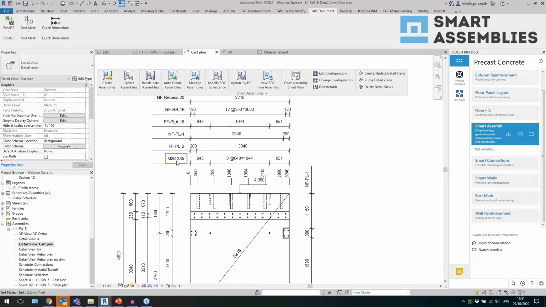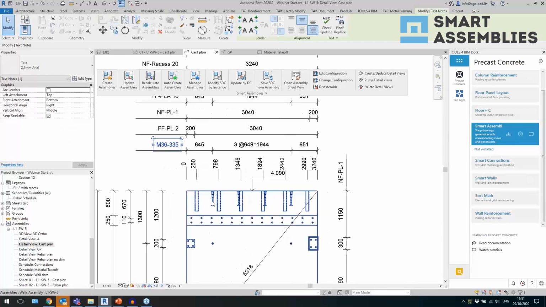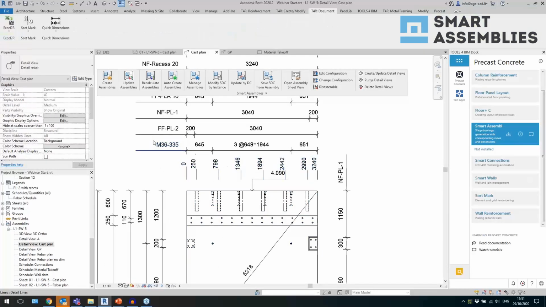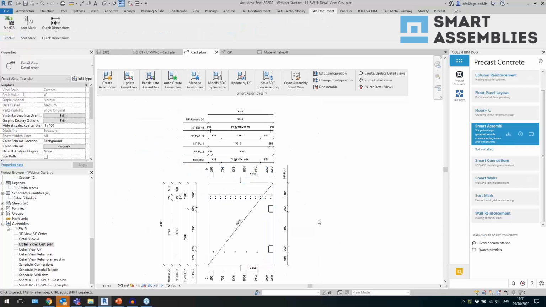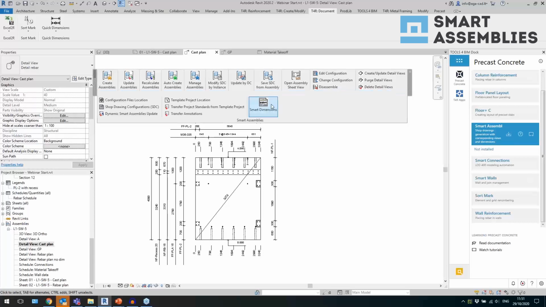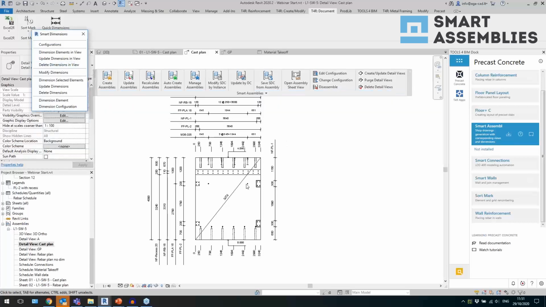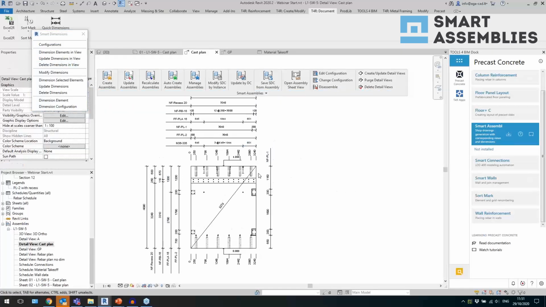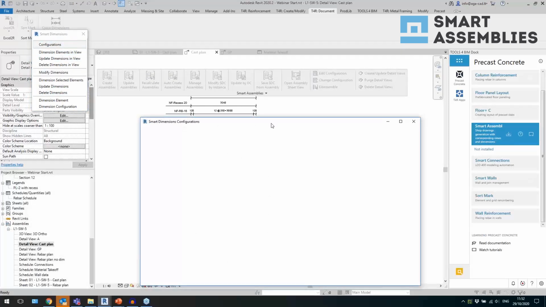Now this one is just lifters, so they are on the side, so I said that I don't want to have any prefix for these, and so on. Now let me show you smart dimensions. How did I get so many dimensions with different styles, different nodes, and so on? This is available because of one of the new features. Let me open the Smart Dimensions configuration.